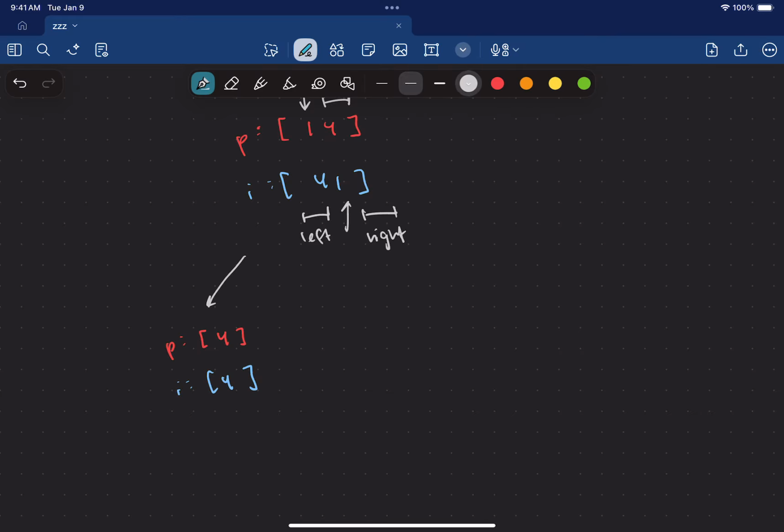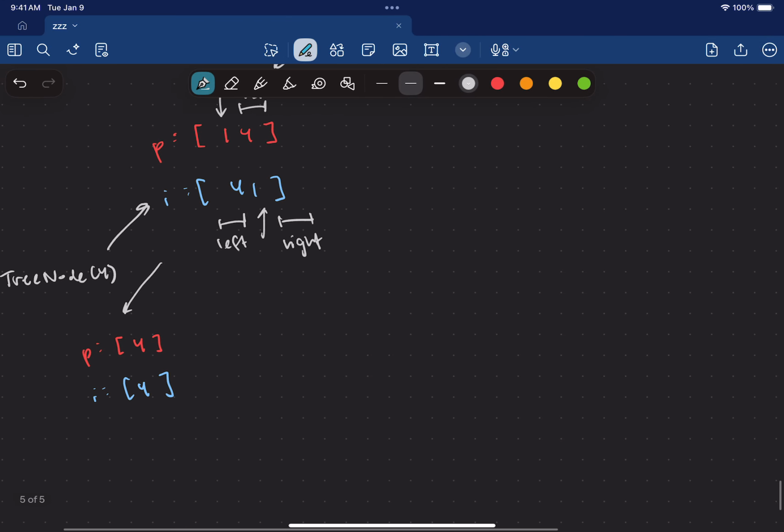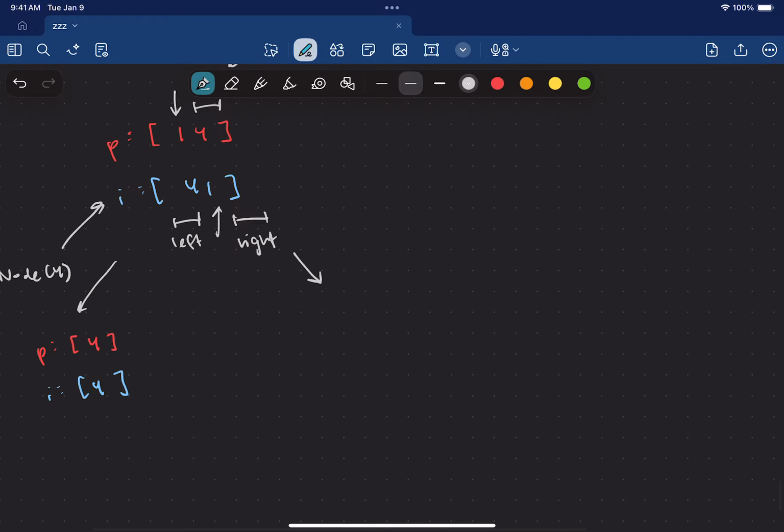And so what we'll do from a recursive layering standpoint here is we'll make this node. So we'll construct a tree node with value 4, and we'll pass it back up to this guy because we know that that's supposed to become its left child, right? On the other hand, for the right child here, we have a preorder traversal of nothing and an inorder traversal of nothing. And this tells us that there's nothing here. We can return none.